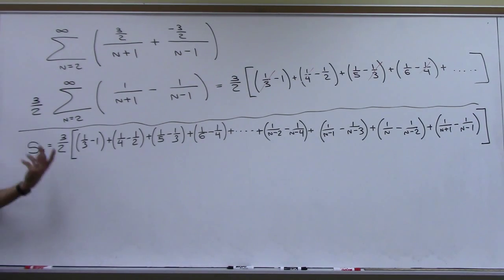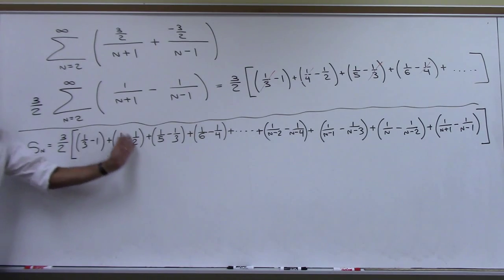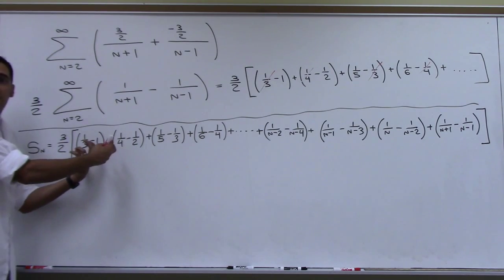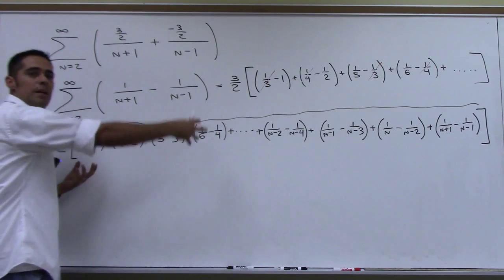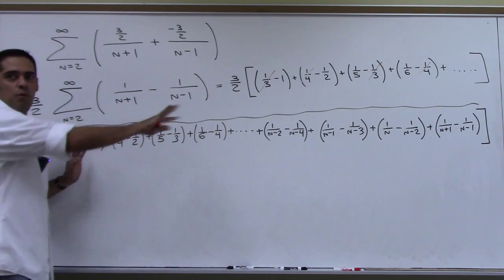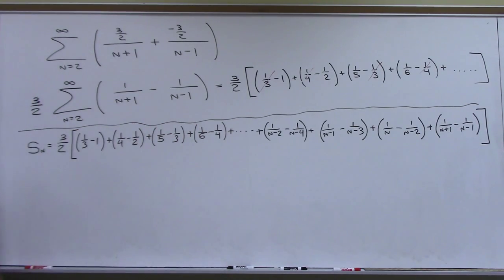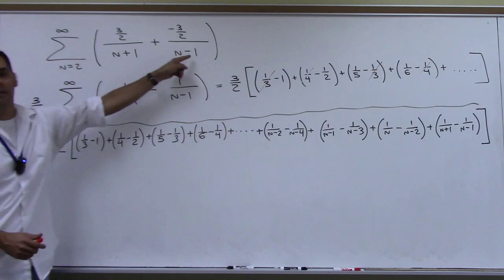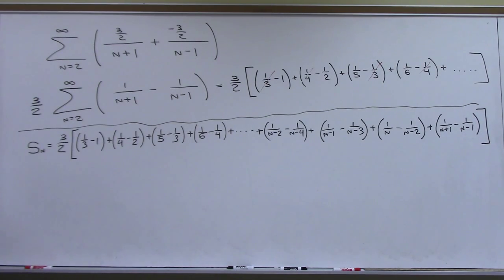If you get lucky, you might have the first one here canceling with the second one here. They might be right next to each other. They might be 2 down, might be 3 down. I'm not going to go past 4 down. Okay, I won't be that mean to you. You can kind of tell how far down you have to go by the plus 1 and minus 1, the distance between those two numbers. Oh yeah, it's not 3 down in this one, right? It's only 2 down. So let's start canceling.